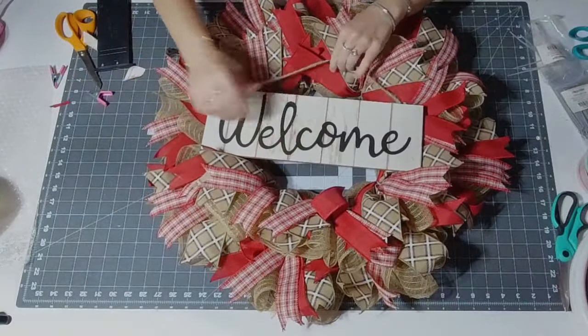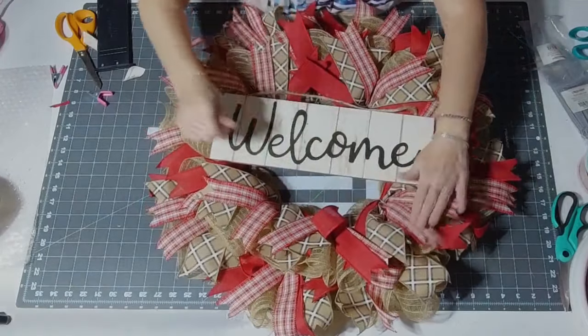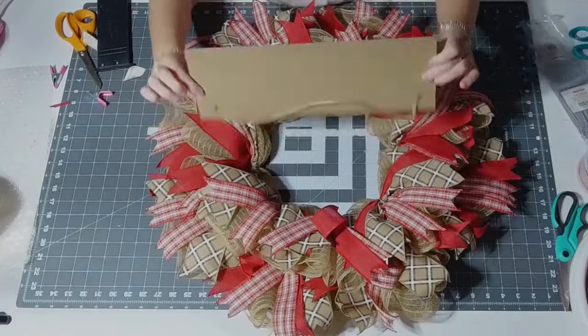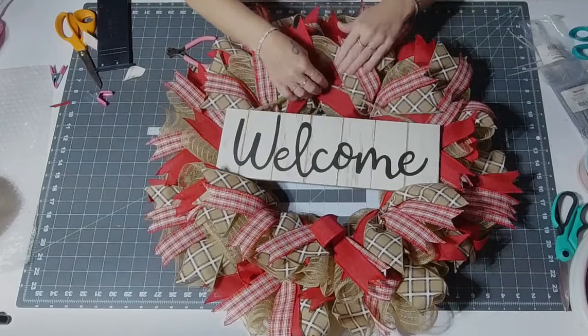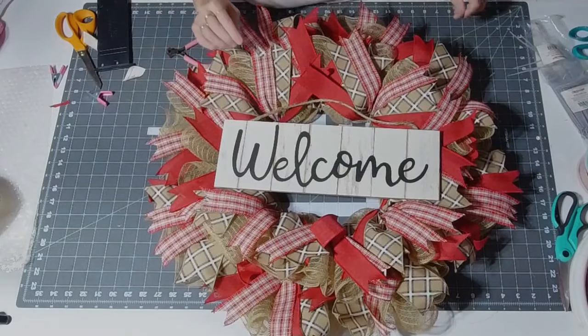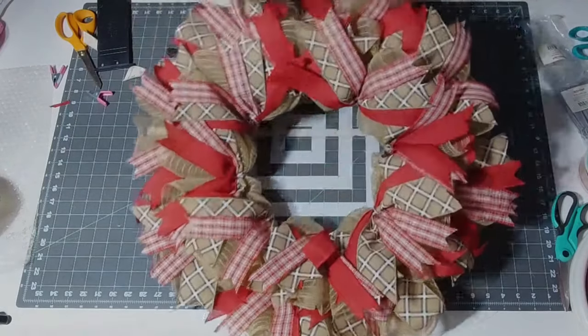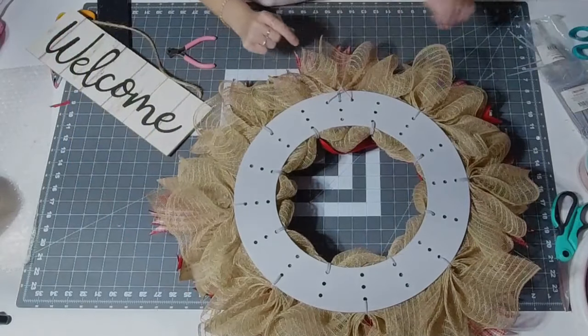I'm thinking I just maybe want to hang it instead of putting the cable mount and everything in, which you could. We could put the cable mounts on the sides and put it right there, or just hang it from the center, because it is like a farmhouse style. So that's really easy to do. You just find your center.